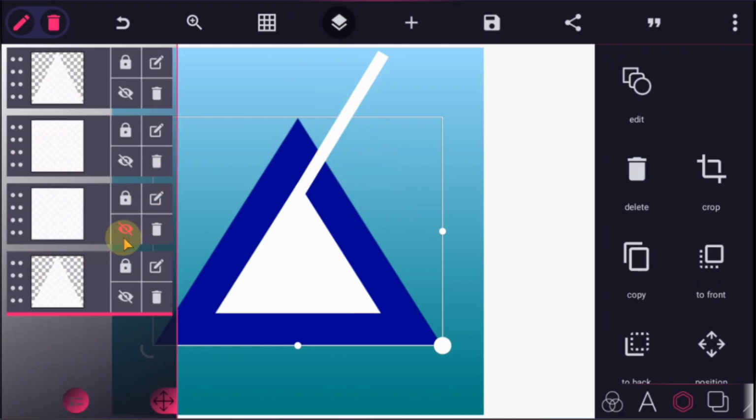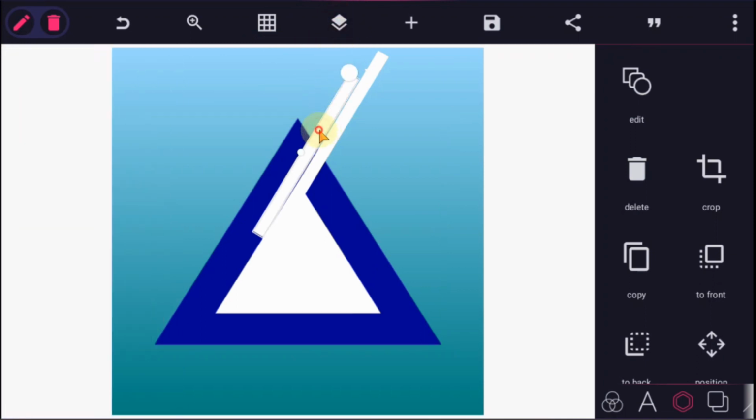Then I'll unmask this also. Rotate it. And then place it here too.